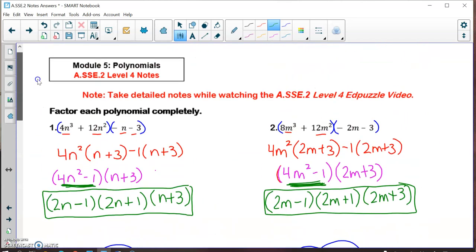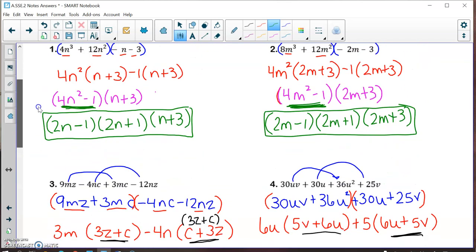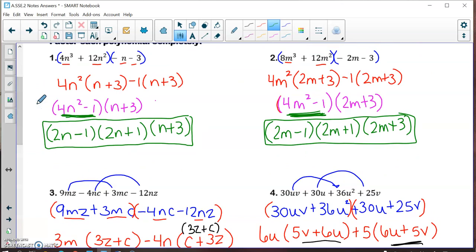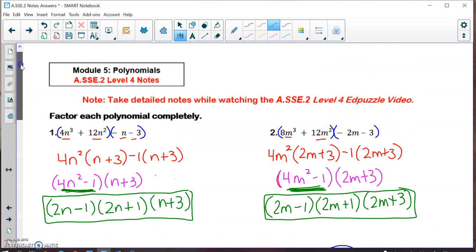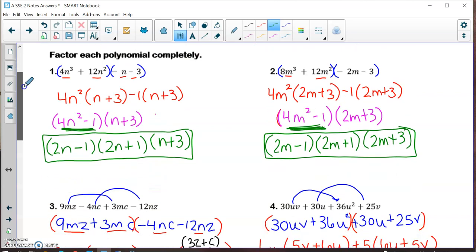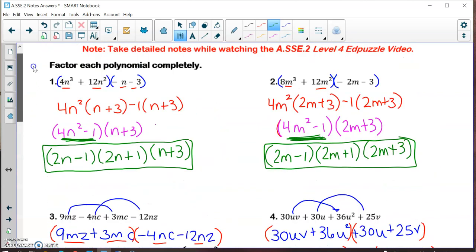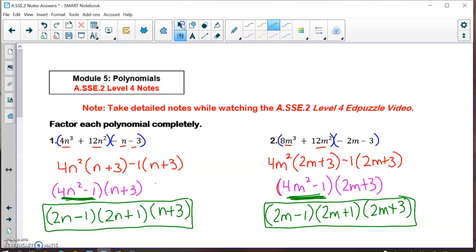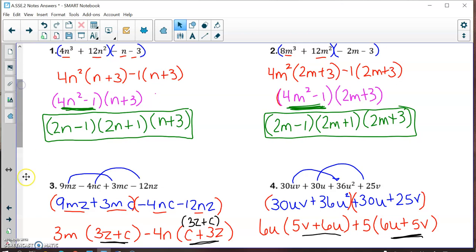Level 4 doesn't have to be a polynomial with 4 terms. Remember, if you have 3 terms, that could still be a level 4. 3 terms would be the box method or X method. So make sure that you understand that. And I want to stress over and over that we should always start off with taking out the greatest common factor, which we didn't have in any of these, but you might in the future. So make sure to take out a greatest common factor first if there is one. And that brings us to the end of level 4.